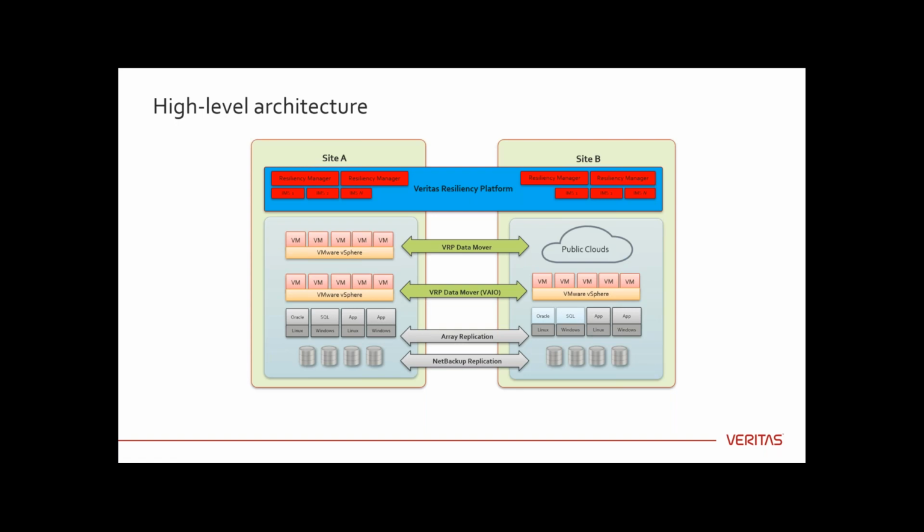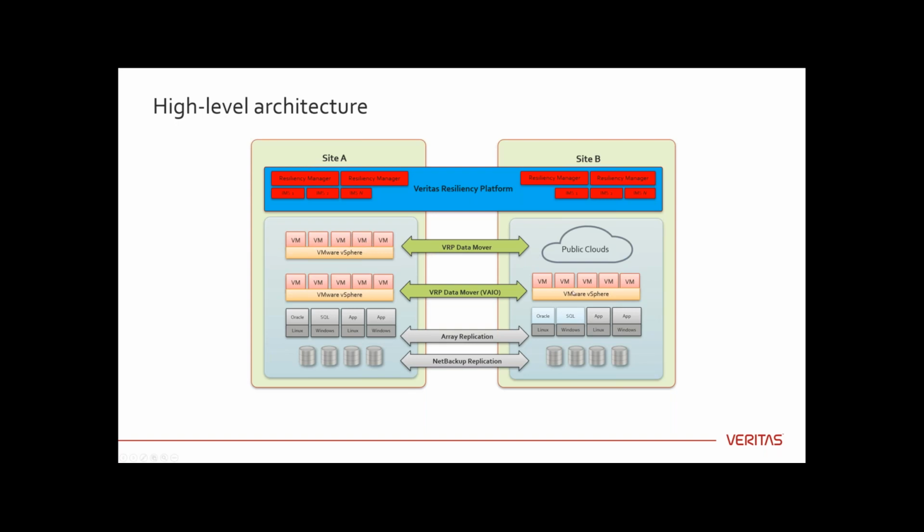So the resiliency platform does have a built-in data mover, and that works in one of two ways, and it sort of depends on where you're going. So in this case here, say you have a vSphere environment on site A, and then on site B you want to move that over to some public cloud. We have our own data mover that's built in that will do that, and that works at the VM level. So it basically taps I/O right within the OS, and then is able to replicate that across to a public cloud.